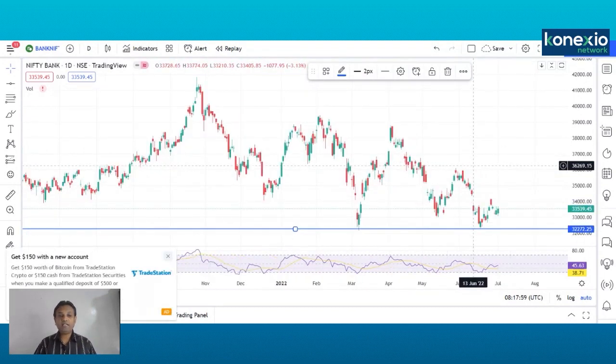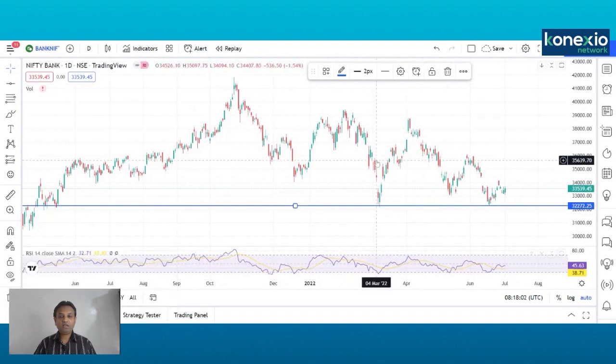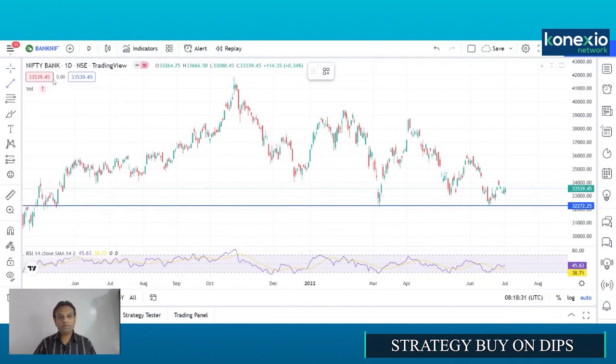It's clearly indicating that a big trend is going to emerge, or might emerge, in the coming months. So one needs to buckle up, avoid going aggressively short at these levels. Try to buy every dip with strict stop losses. Yes, looking at the uncertain global politics, which is cooling down, we might see negative news coming every now and then. But markets are expected to climb the wall of worry. So the strategy would remain buy on dips.